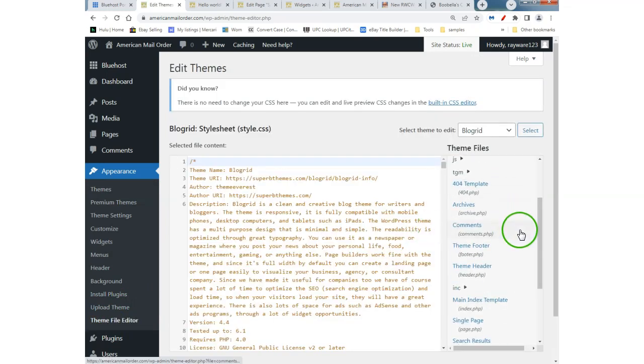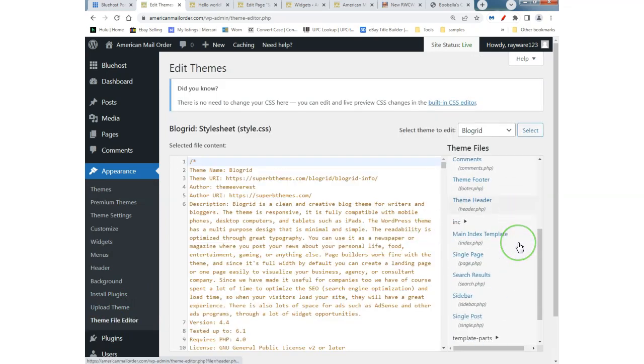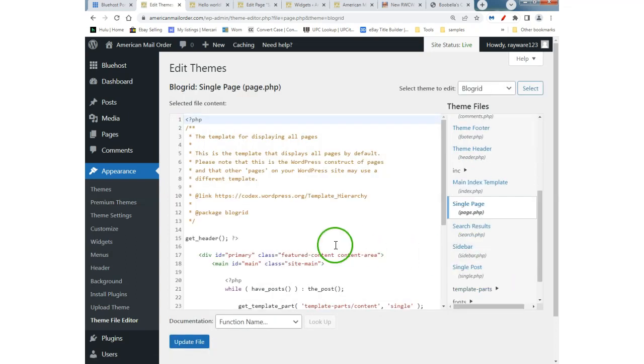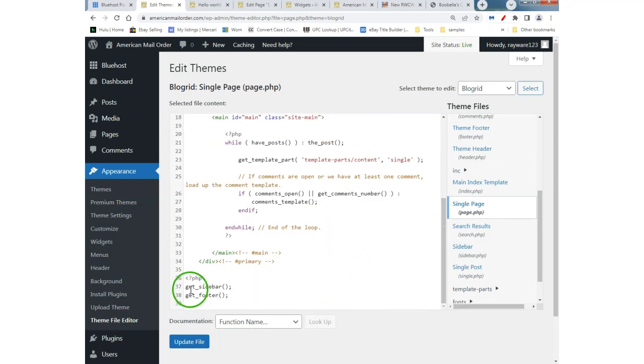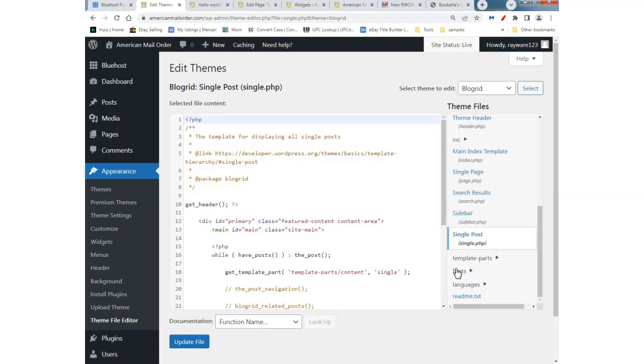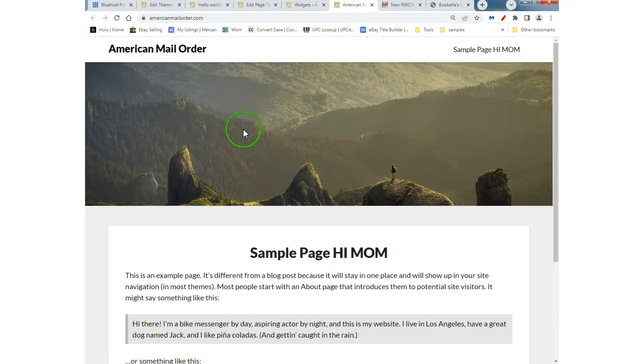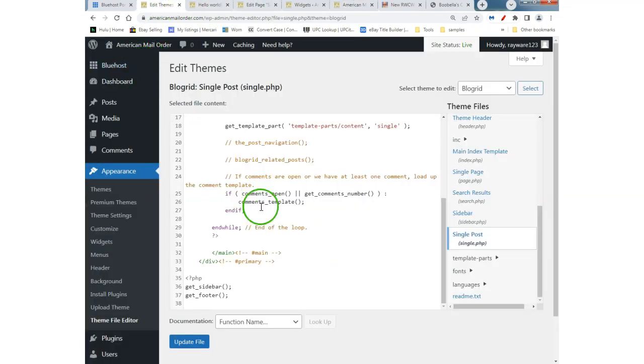Okay, you might be able to do it in here on a single page. You might be able to just get rid of the sidebar on a single page, okay, or a single post. Okay, even though it's still showing, it's still telling the code to get the sidebar. Okay, so for shits and giggles, well, I still got some time left in this video. Let's put it back to the way it was, right?